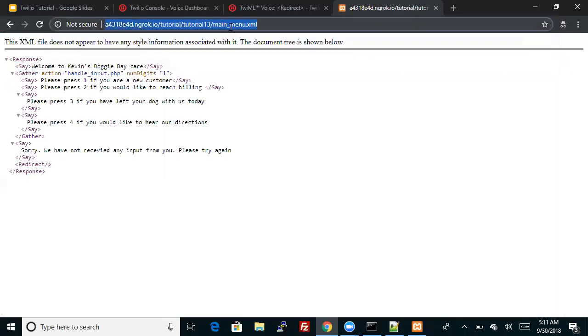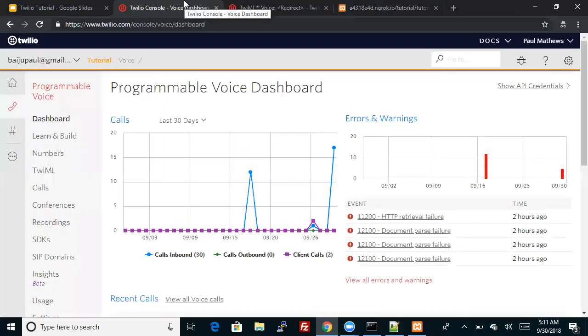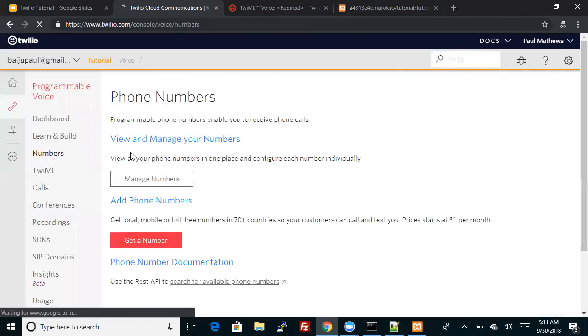So now we need to install this script to Twilio. So we'll just copy and paste that URL, and then go into our Twilio console, go into numbers, and use this number.